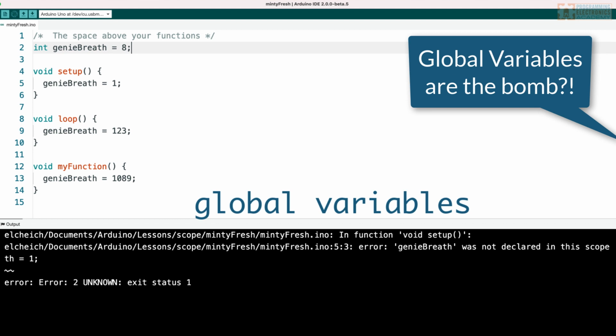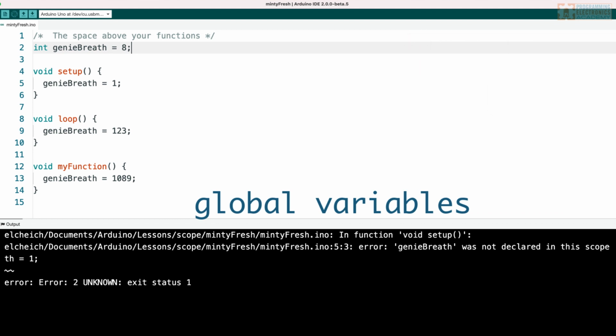Now, you might be tempted to think that using global variables is the way to go, since you can use them everywhere. It seems to make things a whole lot easier. And for a really small program, yeah, you can get away with a couple global variables. But as your programs grow in complexity, you really want to try to put a kibosh on your global variable use. There's a bunch of reasons not to use global variables too much, but the biggest argument is probably that trying to track down bugs with a ton of global variables is extremely difficult to do. So try to use global variables sparingly.